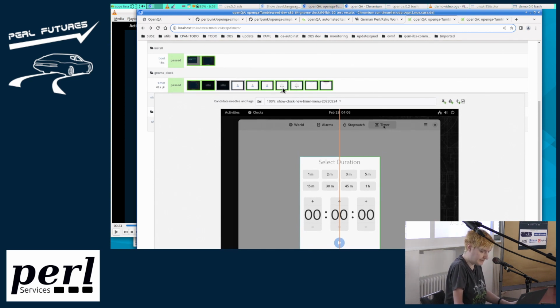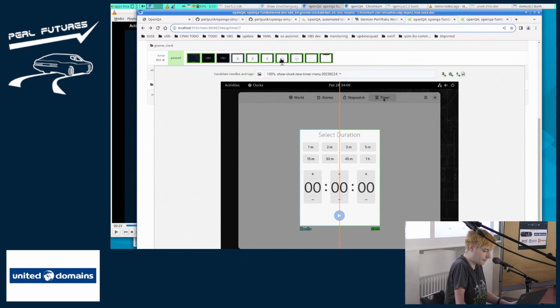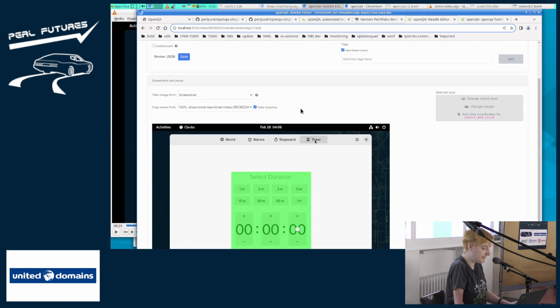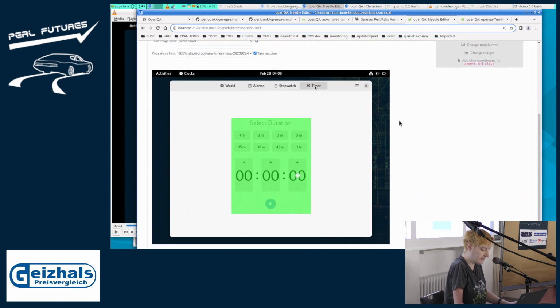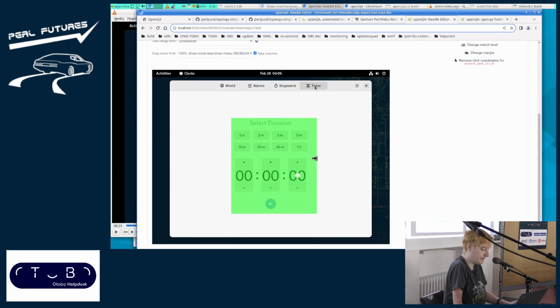And let's take a look into one of the screenshots. So this is how the result is presented to me, and now I can click on this, and we call our screenshots needles. So this is now the needle editor, and there are a lot of settings here, and here I have the screenshot, and I can enter some areas I want to match, because usually I don't want to match the whole screen. There might be too many things that are changing in between. So I only want to match a certain area.